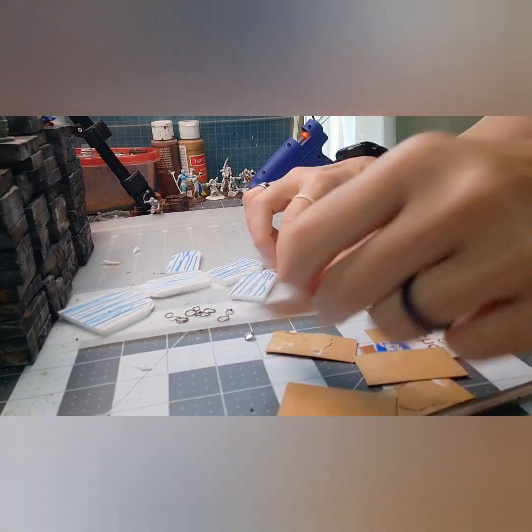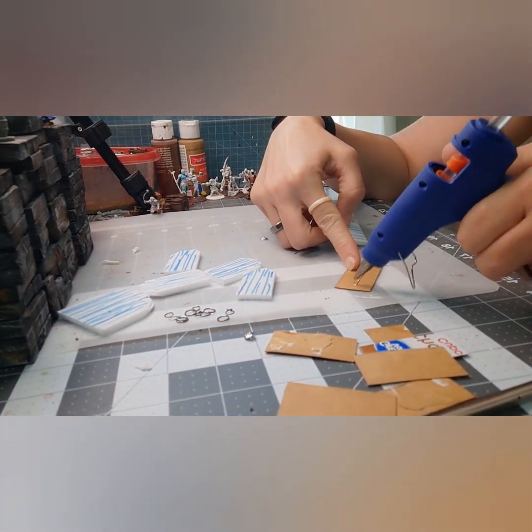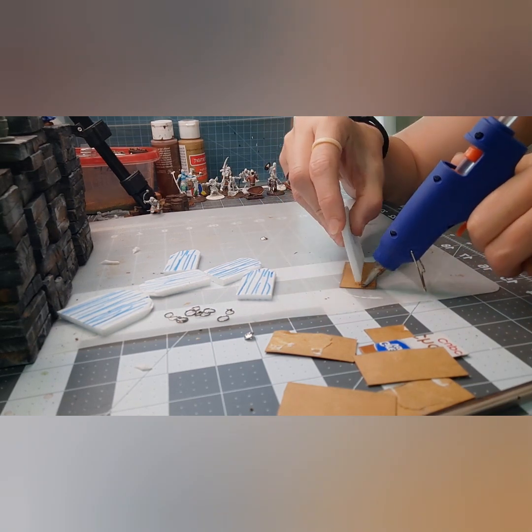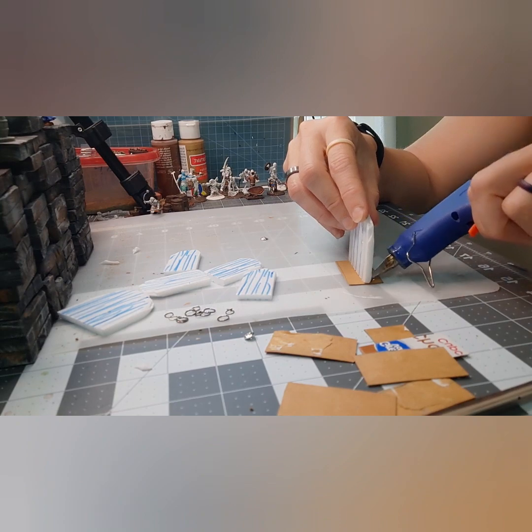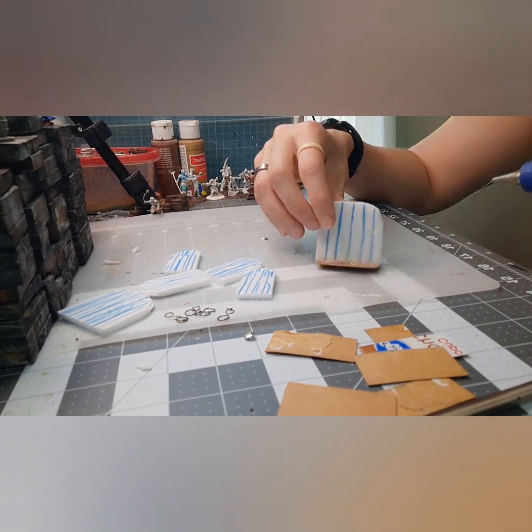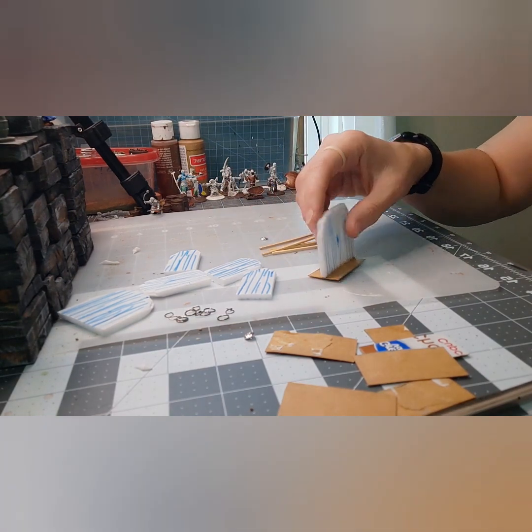Now to break out Old Faithful, the glue gun. Hasn't let me down yet. I'm going to put a small bead of hot glue down. You don't want to get too much of it on there because it'll melt the foam. So this is a low temperature that is set on at the moment. A high temperature heat gun will definitely melt your foam. And it will be a sad day.